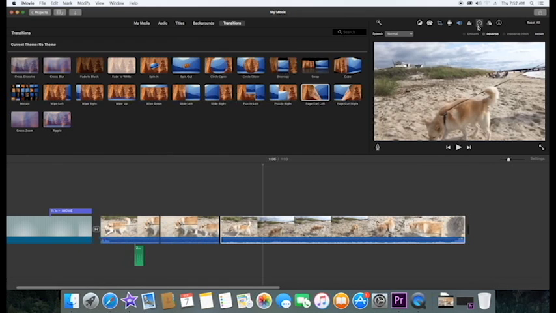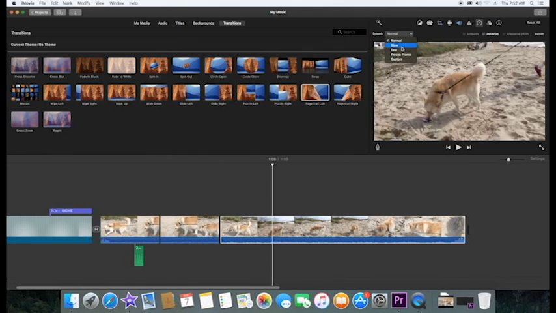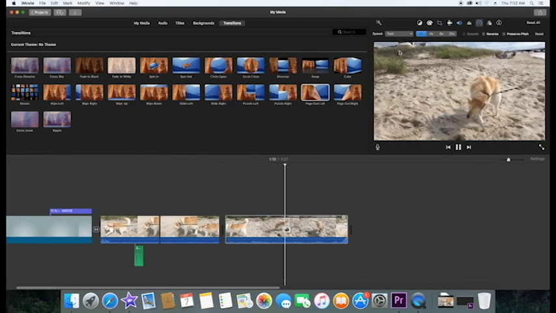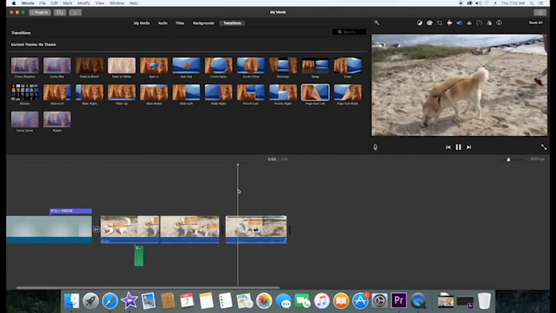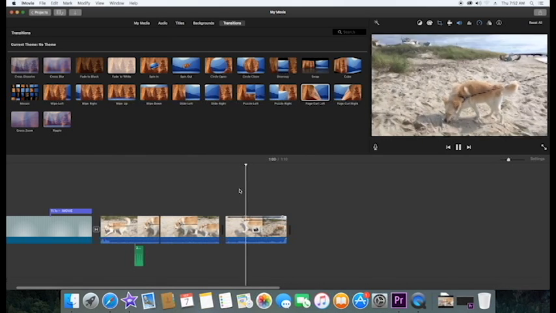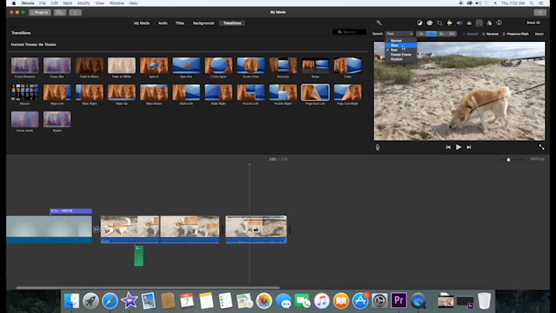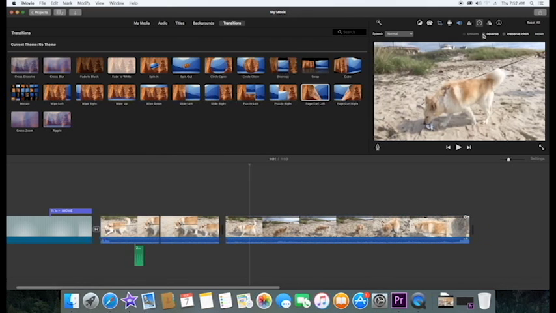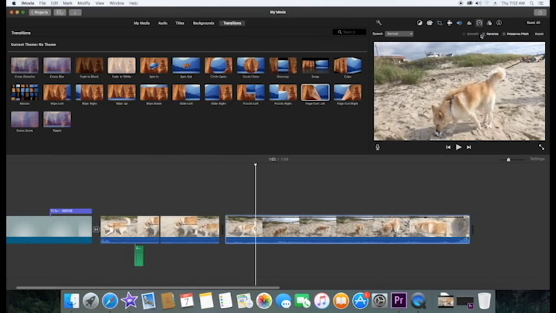Over here, if we wanted to have it in slow motion, it's already in slow motion right now, but say we wanted to make it faster, we can go to fast, and now it goes a lot faster. And then we can do the opposite. If you want to make it slower, we just pick slow. You can do custom, but we'll just have it normal. You can even have it do reverse, have it going backwards.